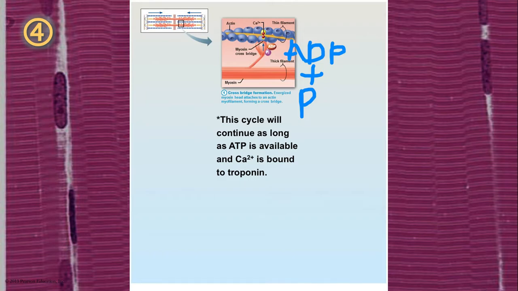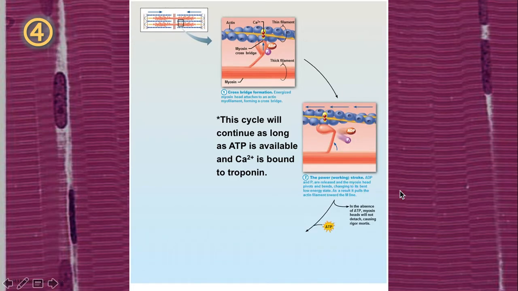The next step we need to do is to do something to cause this head of the myosin to bend, so that as he's bound to actin, he can bend and move him and fly him. Okay? So we need to change something to cause that myosin head to bend. So what we're going to do is release the ADP and the phosphate. Okay? So the second step is the ADP and phosphate leave.